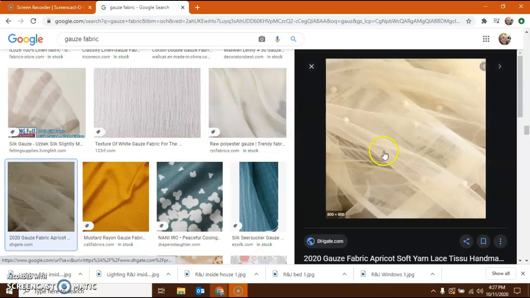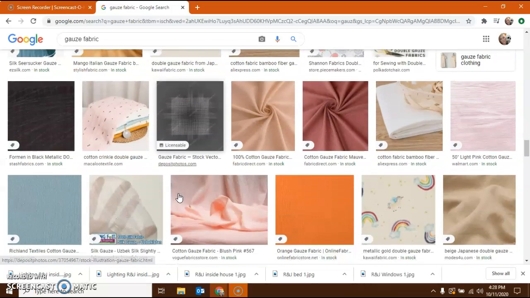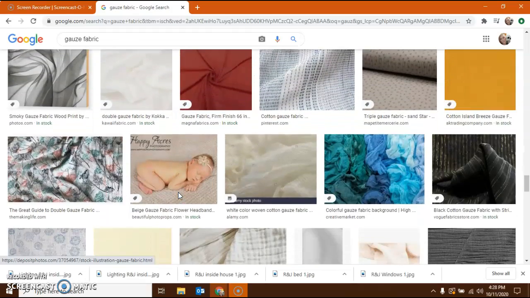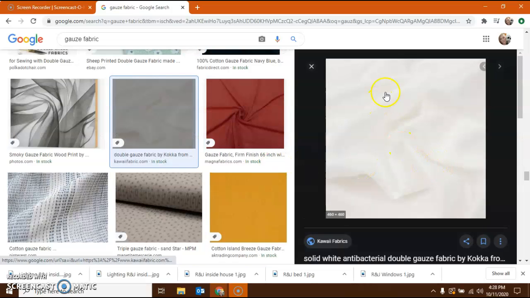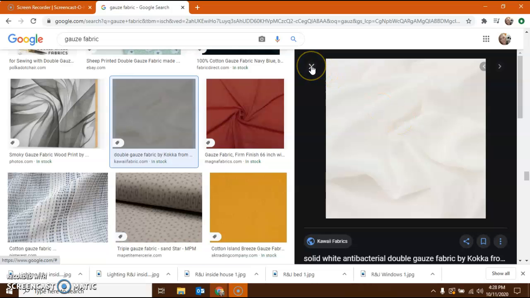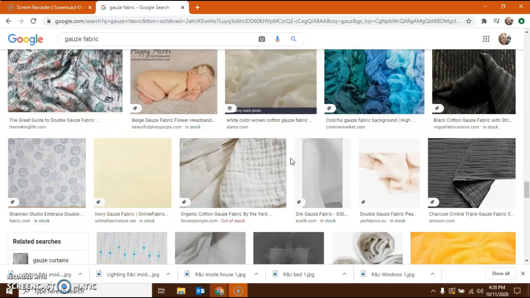Oh, it's got little pearls in it. Can't use it. Look some more. This is a nice gauze, very tightly woven. So I will save that and I'll say gauze for ruffs, right? And again, I'm going to do this for each one of my costume designs, each one of my scenes, everything like that.